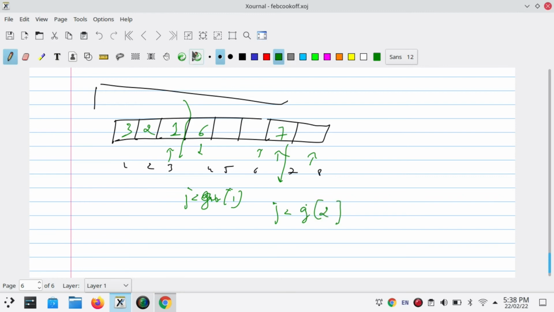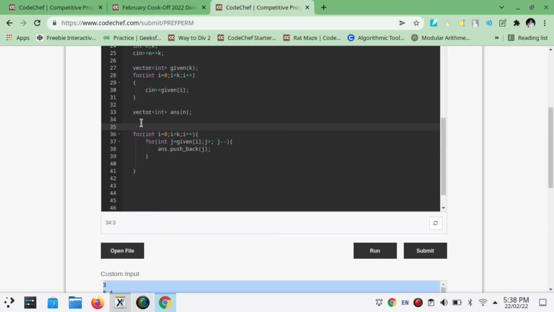But we were also keeping a counter on what values we have inserted, so that we do not repeat them again. So for this we will declare a variable int previous, and initialize it with 0. After every inner loop, we will update previous with the given of i, so that we have a counter that we have performed our operation for the first index, that is 3.